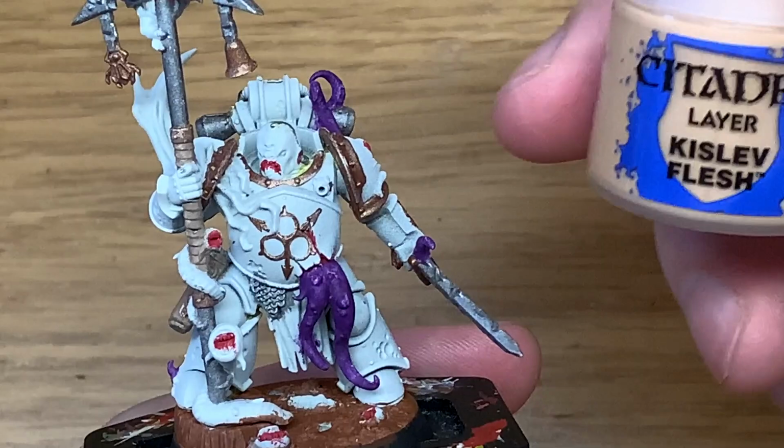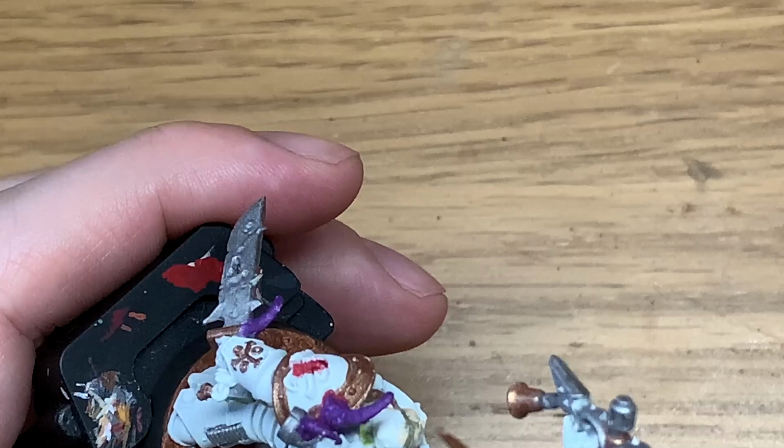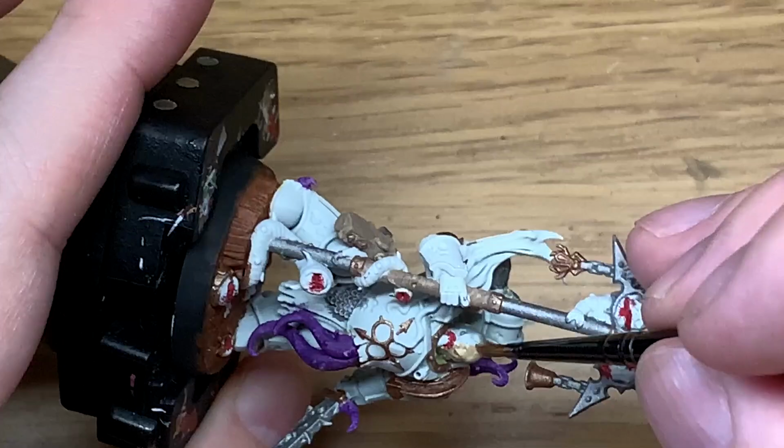Now we have Citadel Kislev Flesh. I'm going to be using this to do the skin on his face. He's got quite a strange face. His nostrils are sort of by his forehead. He's got those almost, I don't know, like alien eyes. So we're going to give him a bit of a funny look and a bit of a strange pallor.